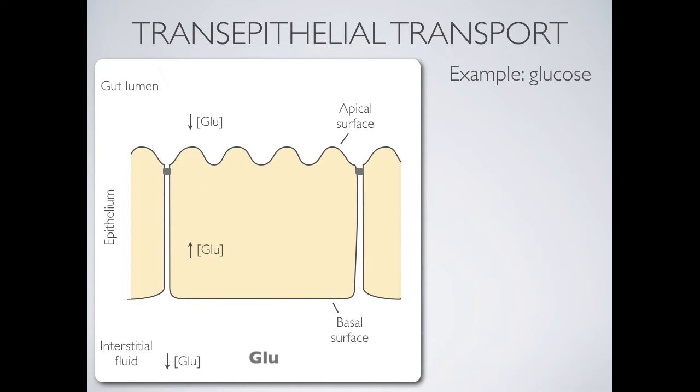So first of all, there is a glucose chemical concentration difference between what's in the gut lumen. And in this situation, it might be far along in your GI tract where a lot of glucose has already been absorbed. But under this condition, we have a higher concentration of glucose in the interior of the cell. The cytoplasm has a higher concentration than you see in the gut lumen. Okay, so that's a chemical concentration difference that's problematic if you were to rely purely on chemical diffusion, right? It wouldn't go that way. Instead, the glucose will tend to want to remain in the gut lumen, where the concentration is lower.